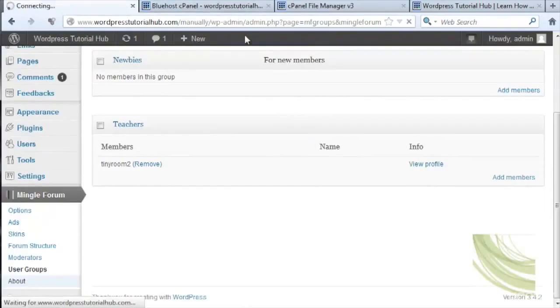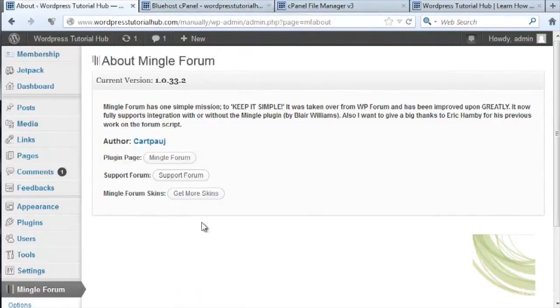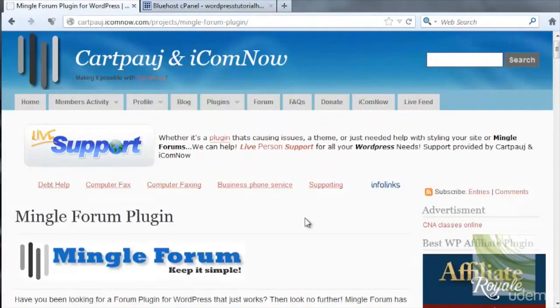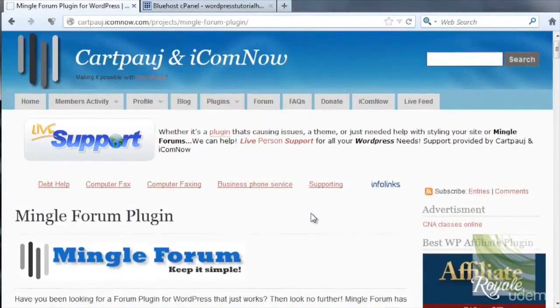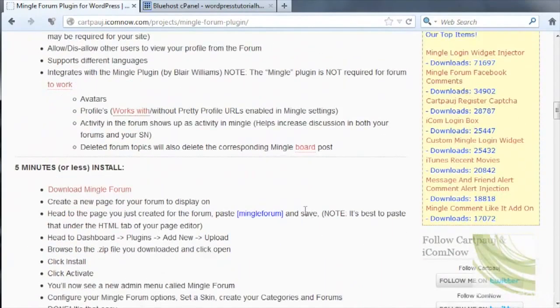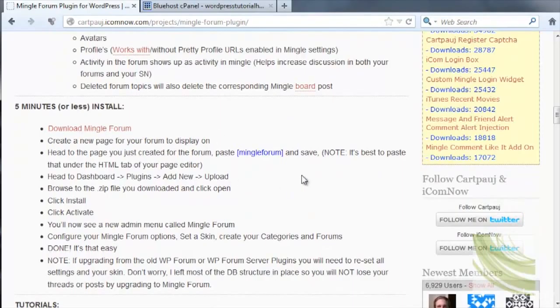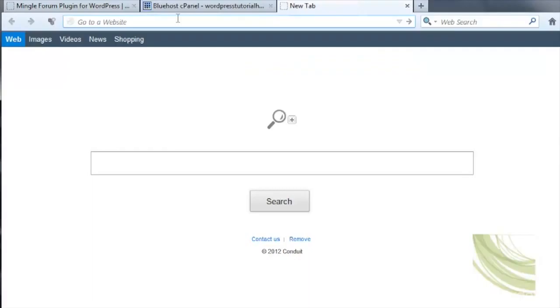Underneath that button is the About button for the Mingle forums, and I'm going to go ahead and click on that because we need to see how we're going to put this into our actual page. Now I'm in the Mingle Forum plugin help page from the creators of the Mingle forum, and I'm going to scroll down because I need to find what I am going to use as the shortcode in the new page I'm going to create for this. And you can see right here it's under brackets, Mingle forum. We're going to need to make a new page on our WordPress site, copy that shortcode, and put it on the page so we'll have the page with the forum.